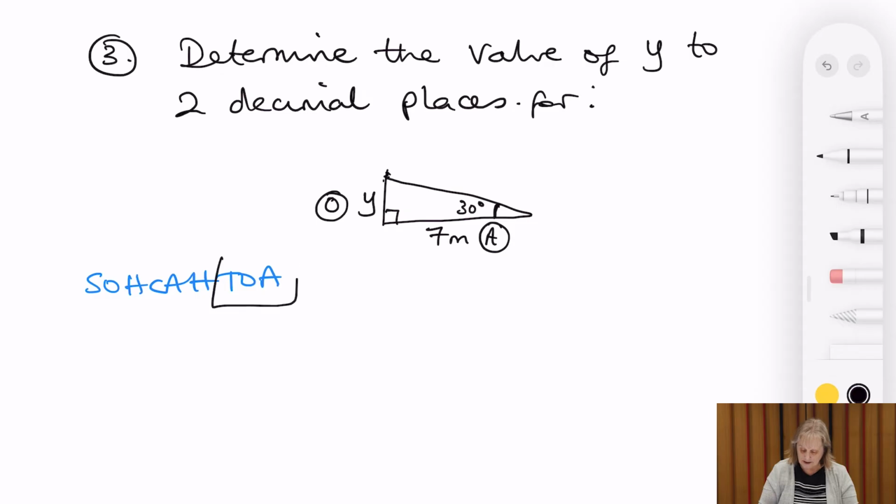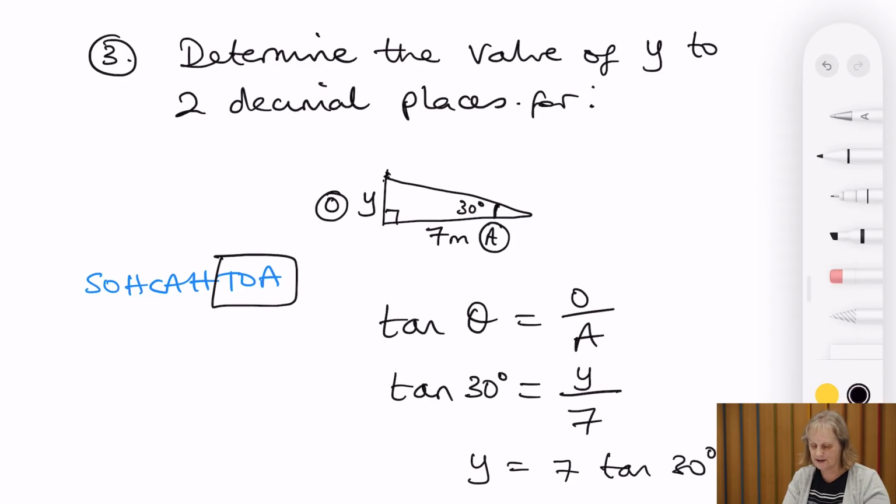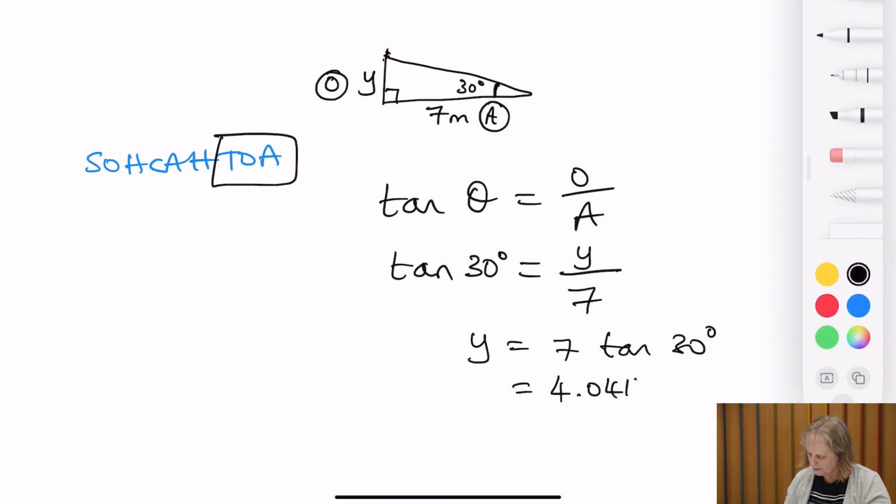And then we can recognize that tangent, or tan, connects both opposite and adjacent. So now we have tan theta is equal to opposite over adjacent. So we're just going to plug in those values, 30 degrees. Our opposite is the y value that we want to find, over 7. And again, just to rearrange that so that we're now going to work out this calculation. So use the tan, 30 degrees equals, and that gives me 0.57735 and so on. Multiply that by 7, and then that's going to give us this value on the calculator.